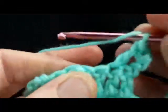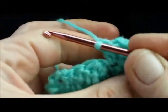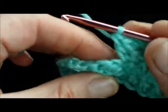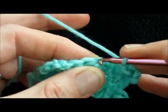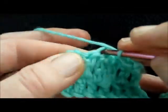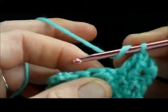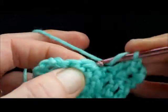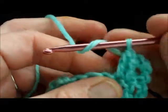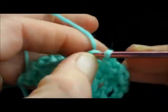Pull some yarn off there, treble into the next one, and then a treble into the top of that bobble. You can see the bobble there now. There it is. There's the little stitch you did to close, and there's your actual stitch. Doesn't matter which one you do it into. Sometimes it can be a bit difficult to get it into that little stitch. If you do it into that little stitch, don't forget to miss that one out. A bit easier to do it into that one.